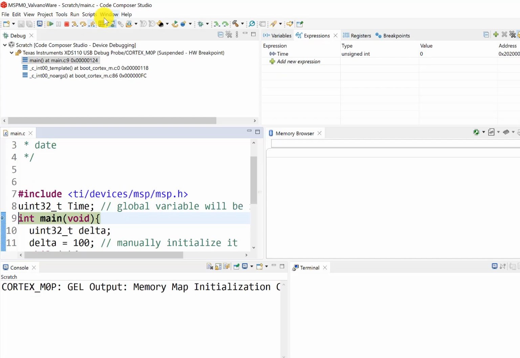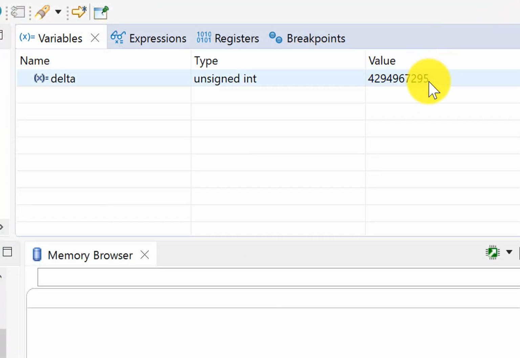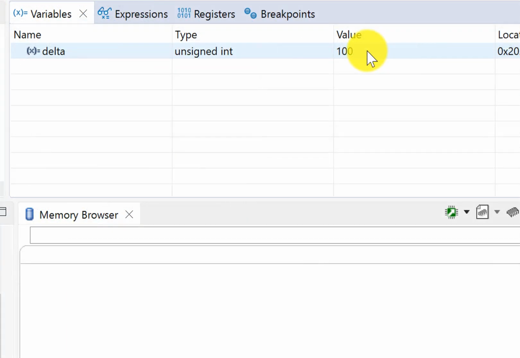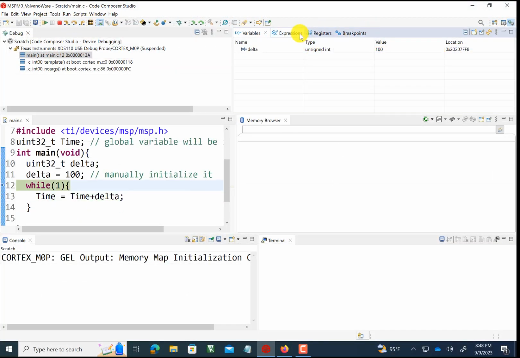Now remember, we could see global variables in the expressions window. There's a couple of ways to visualize local variables, and that is we could open up the variables window and see if the compiler is going to let us use it. Because it's temporary, this is a hit or miss operation. So let's step over. You can see Delta was created with garbage information. That's some stupid number that doesn't mean anything. But then when I execute the next line, you can see Delta has been initialized to 100. And we step over.